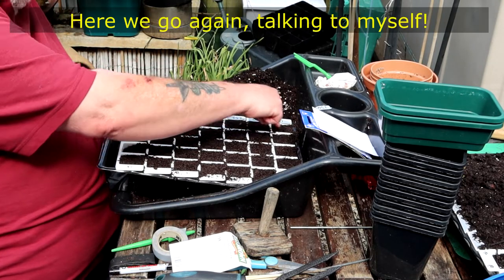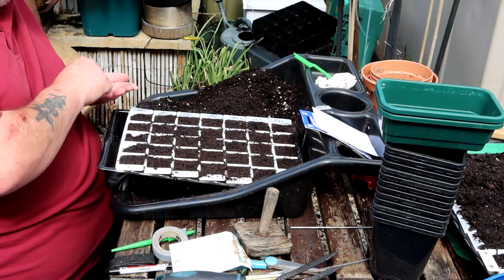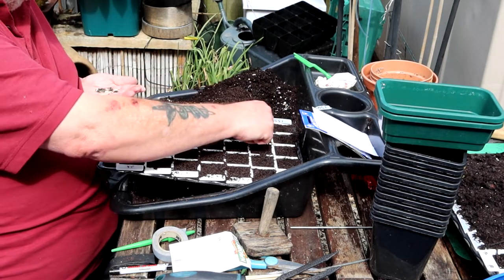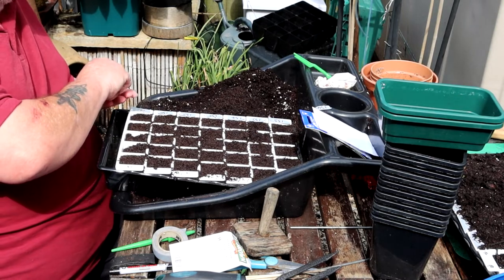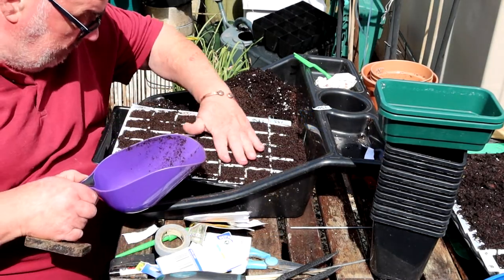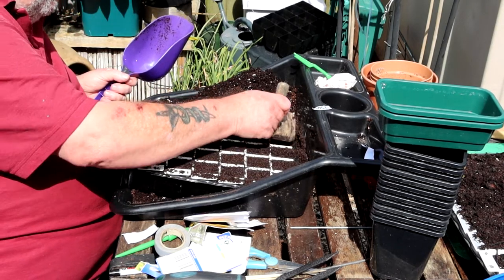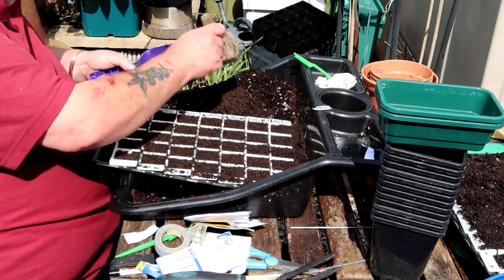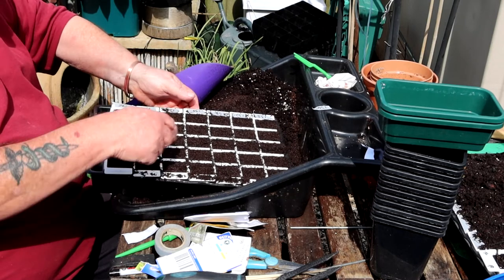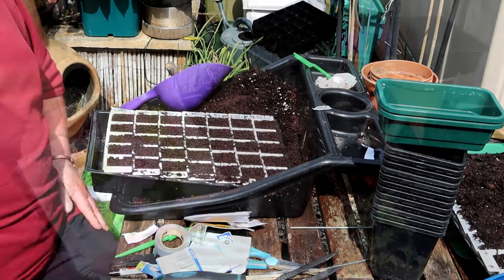Right, little stripy one. Little black one. Big black one. Another big black one. Stripy one. Planted up. I do like these Buster seed modules, they're great, so easy.